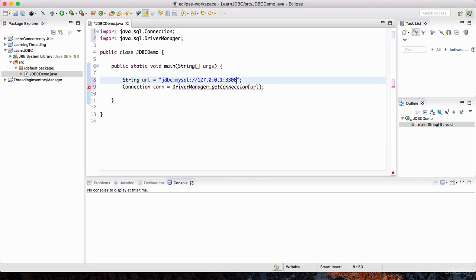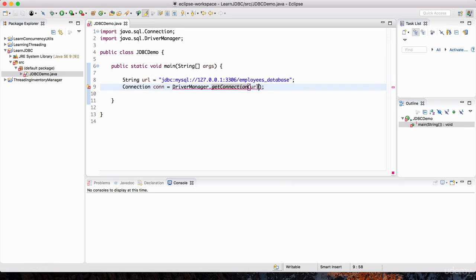And then following that, we put a slash, and now we need to give the database. Now we've already created that database. We can shut the database down and start it up. That database is going to be there, right? We didn't delete it or anything. We created it in the previous lecture. And that database was called employees_database. And that's your URL string that you pass to this DriverManager's getConnection method.